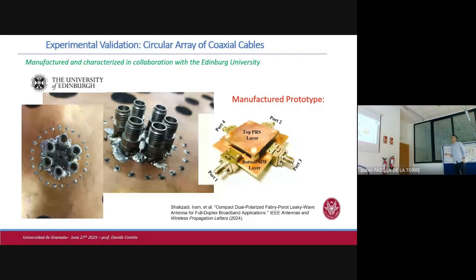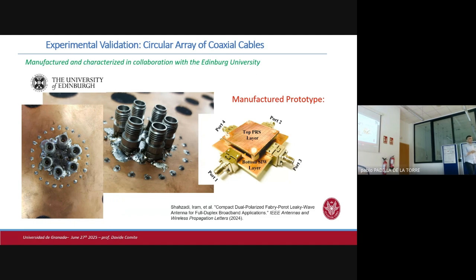Okay, so this is another possibility. You see, we did a feeder that was completely different with ports 1, 2, 3, not a coaxial cable in these cases, but a slot with a sieve arrangement, a substrate integrated waveguide. That's the one by us. And here the idea was to show that we can get highly isolated ports, because there is another application that was not mentioned so far, which is full duplex antennas.